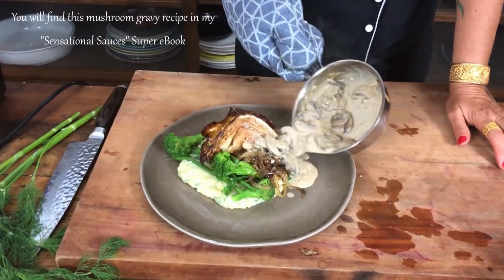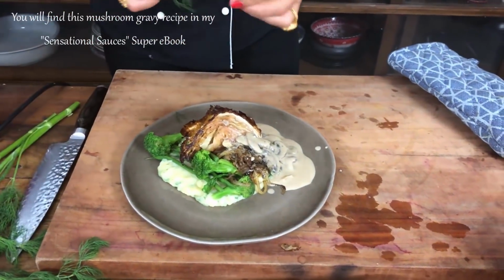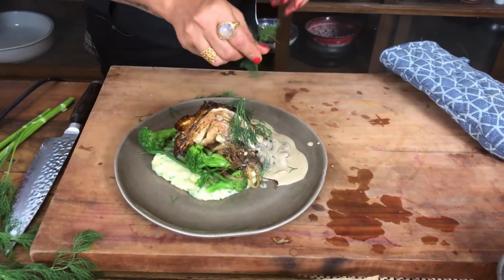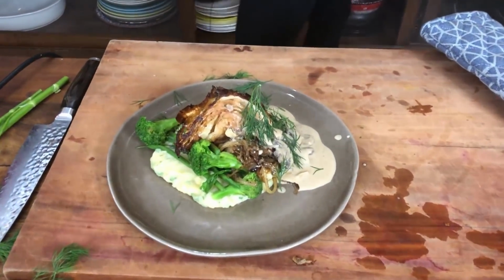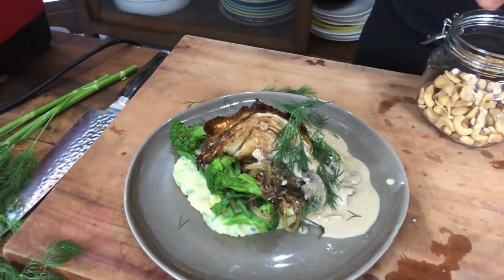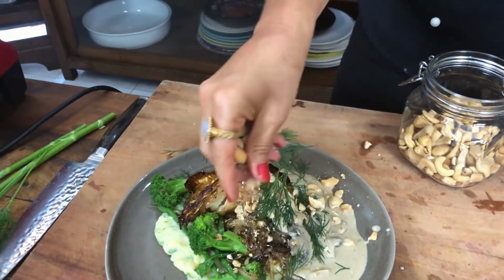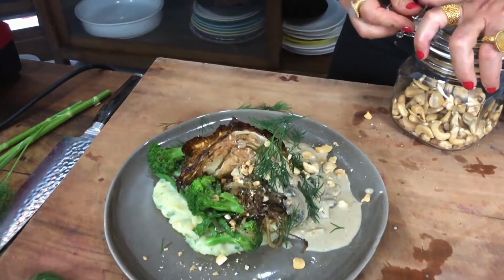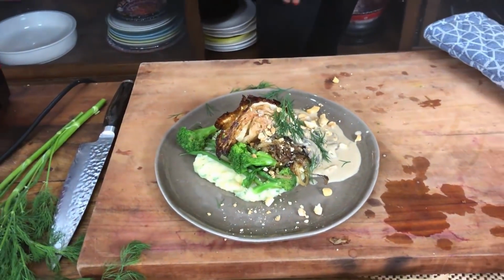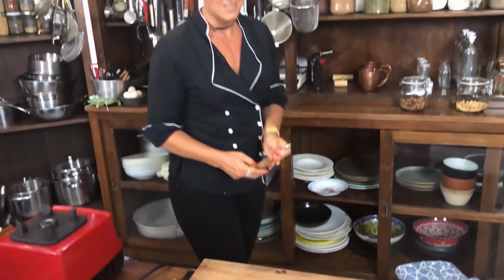Oh my goodness. It's kind of like a roast dinner, isn't it? Yeah. And I want to have some dill on there because it's beautiful. And I want to have some crunch. And I think I might have some cashews. Why not? What I do is get some salted cashews and just break them in my hand like this. There we go. Done. Well, that does look gourmet to me. It does look gourmet, but it's actually not. Because you can just imagine when this was cooking, it was all on, right?